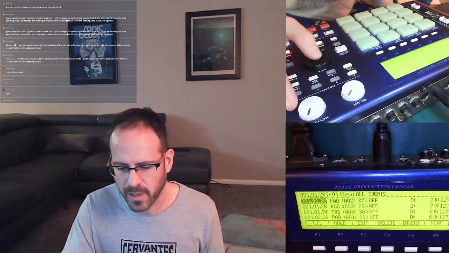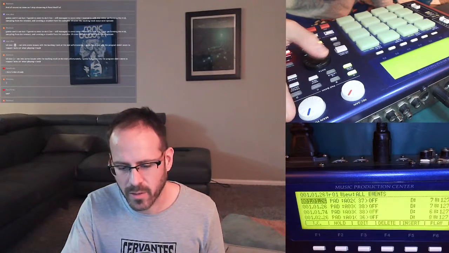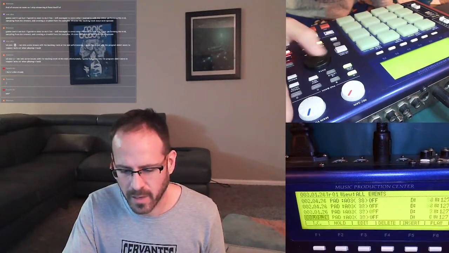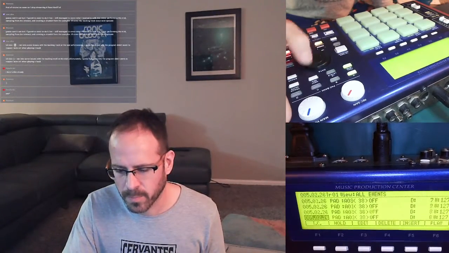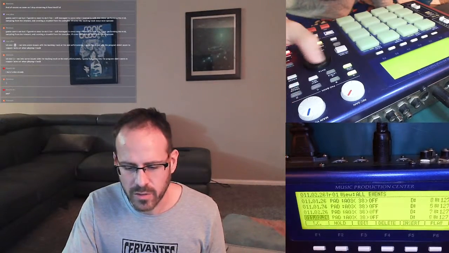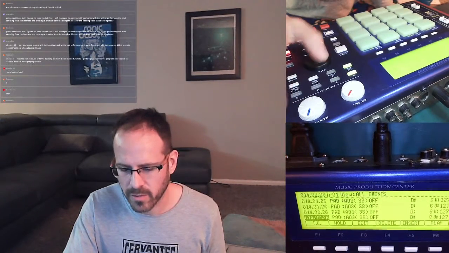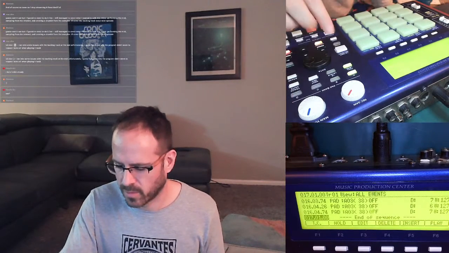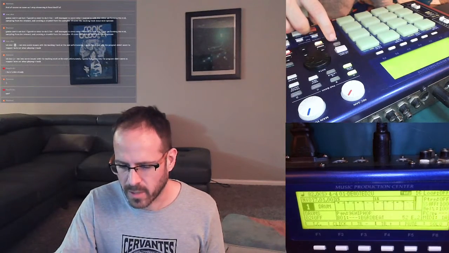You'll see every drum hit here. So we could go in and move and modify these. That's outside of what we're going to do today, but I'm going to just scroll through them. You can see, going through each of the 16 bars, it shows each drum hit. So now I'm going to go back to the main screen.